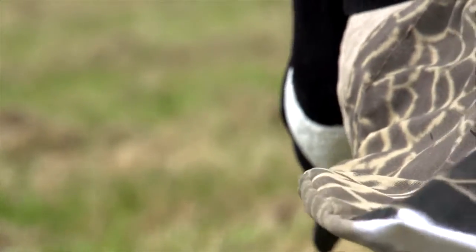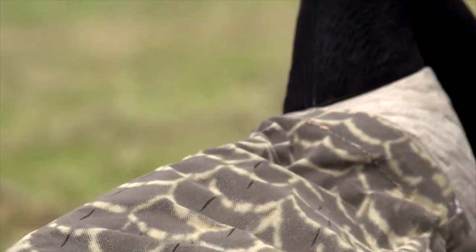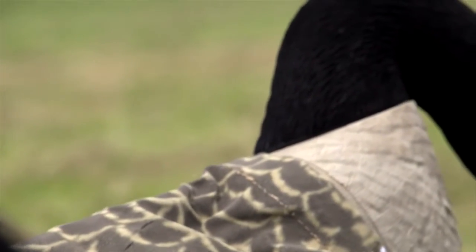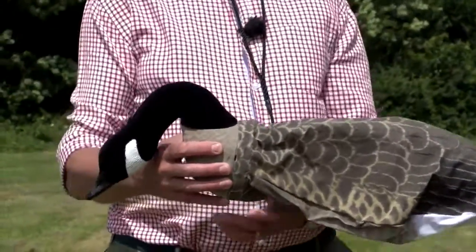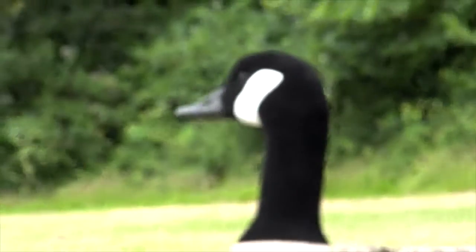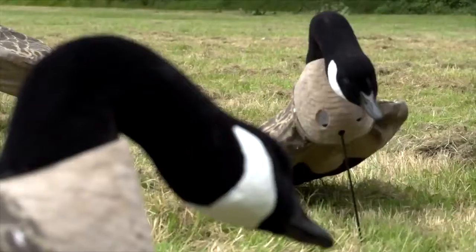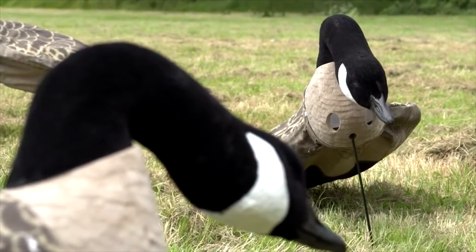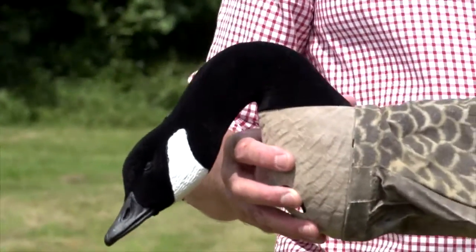But we've now stepped up to this version, which is the same almost bag-like body but made of a slightly heavier, more robust material, married to the fore part of the goose and a three-dimensional head, which is flock-covered and sits on a similar sort of rotating peg as its predecessor.